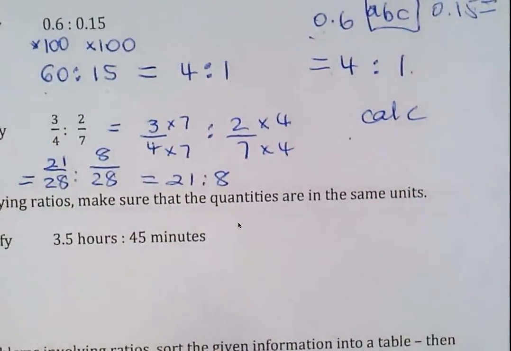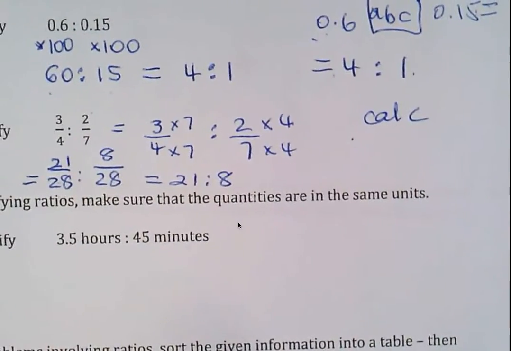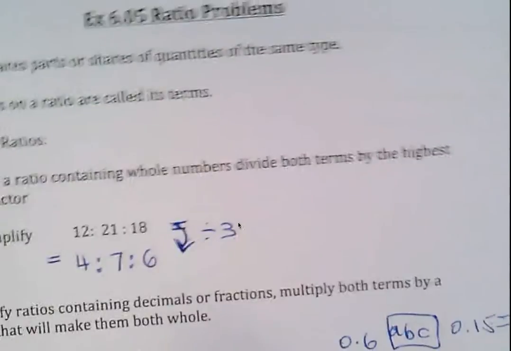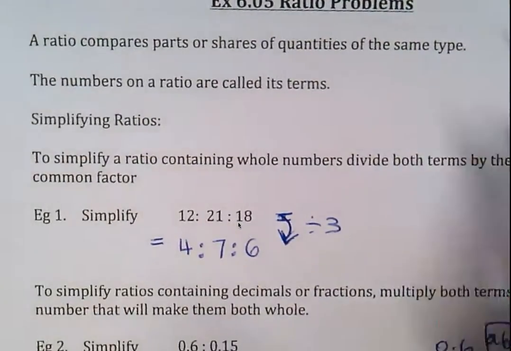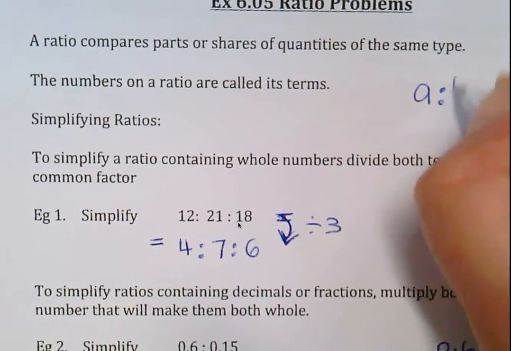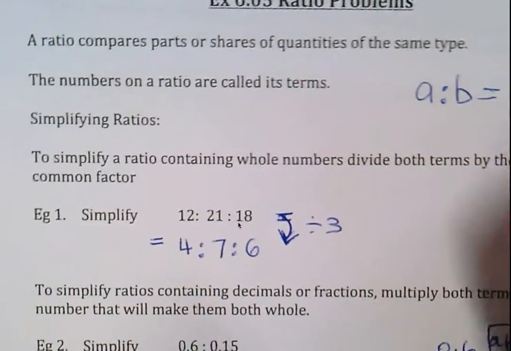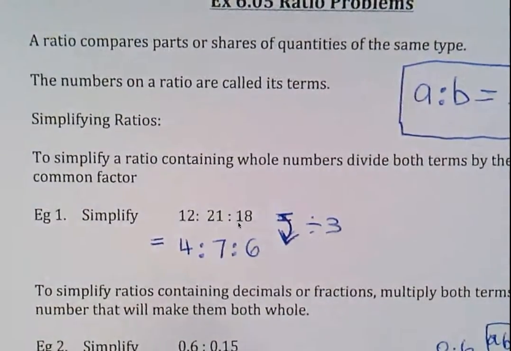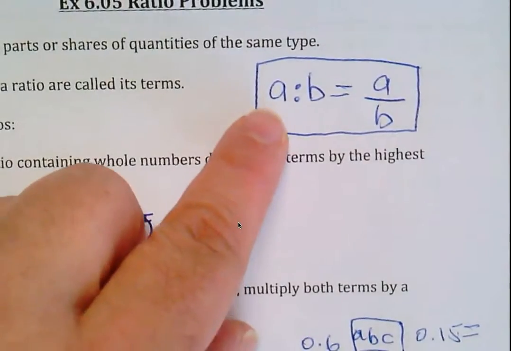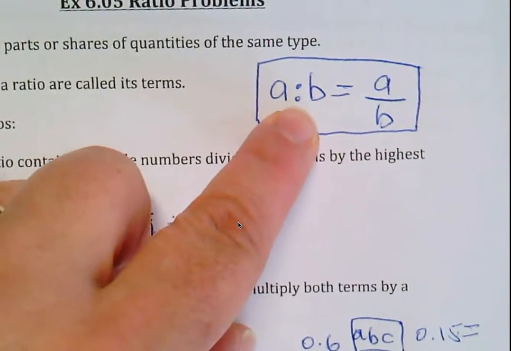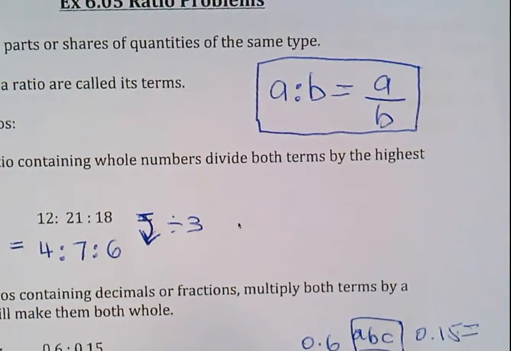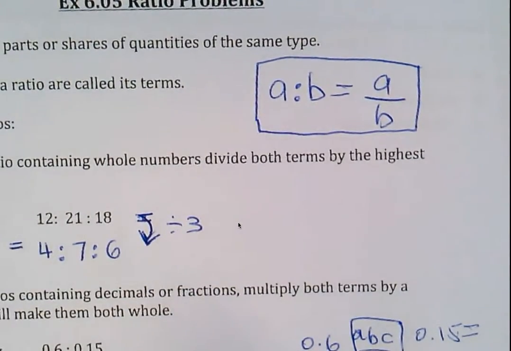You know, actually guys, I need to come back to the top of the page for a sec. I need to show you something. Can you write the following up here? The ratio of A to B is the same as writing it as a fraction. This is really important. Guys, come to the top. When you see one number, ratio, another, it's the same as writing it as a fraction. It means A over B.